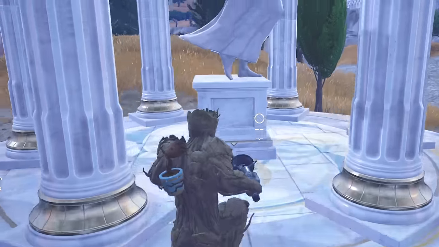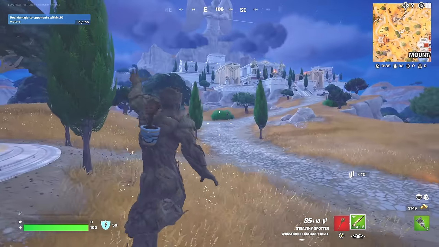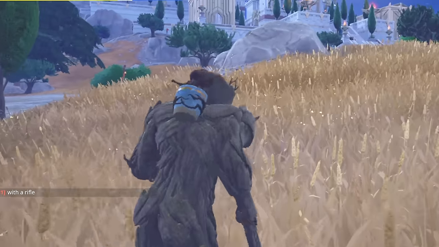Wait, there's usually a chest here, but there's not one here right now. Wait, a green weapon anyway. All right, nice. I found one. Okay, I got a weapon. Perfect. That's all that we need. Let's go over here to Zeus. Green weapons only. This is going to be insane.